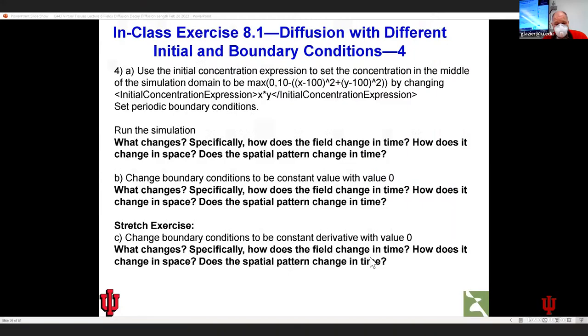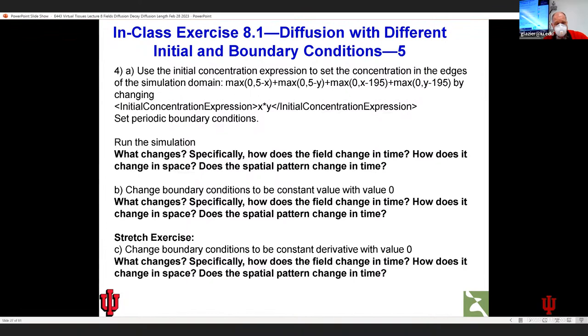There's actually a lot you can explore with just this very, very simple set of conditions. So I want to encourage you to play around with it a bit. Don't be afraid of it. Do play. And there are all sorts of games you can play. The one that I did there put a blob of a circular concentration in the middle. This one puts it around the edge, which we'll skip for the moment.